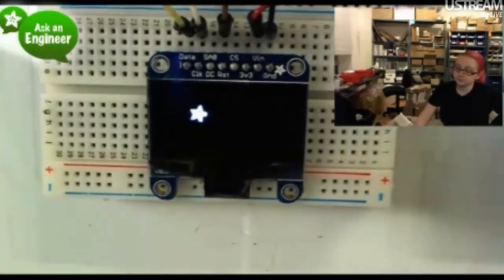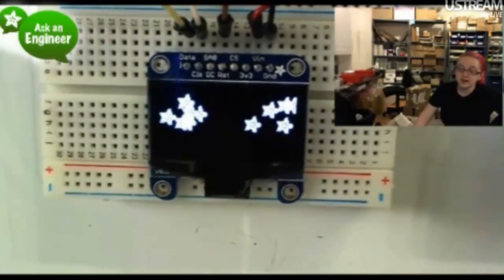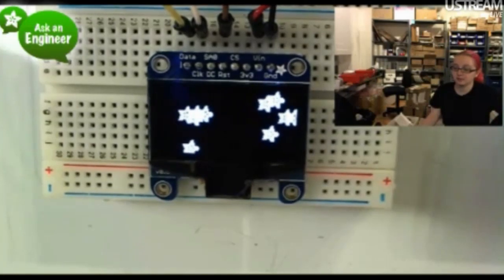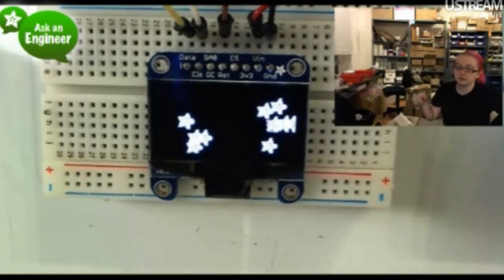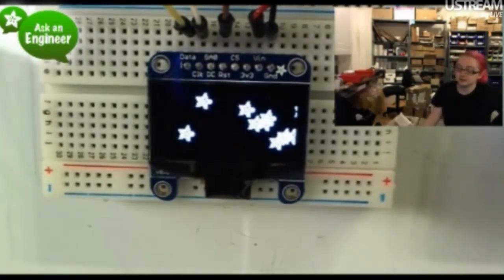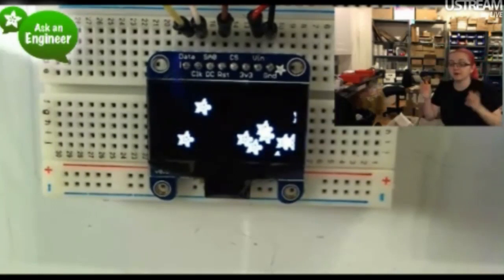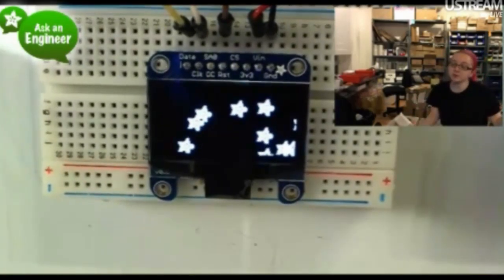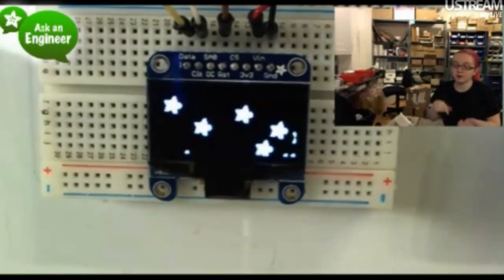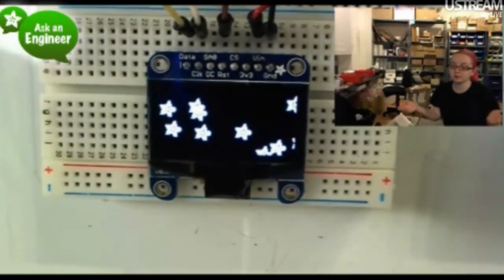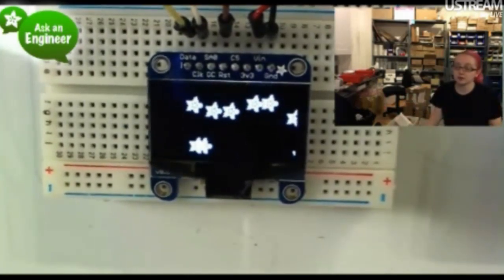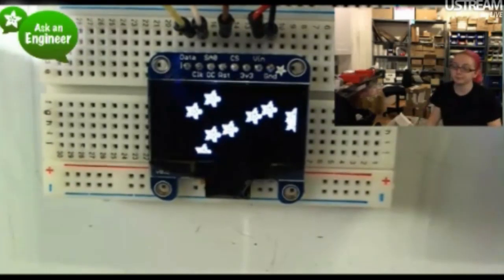Someone wants to know, how does this compare to the other OLEDs we have in terms of size? It's the same. I mean, you can look at the size. I think we have the dimensions up on how big the display is. It's the biggest monochrome OLED that's the same chipset. It's basically all the same chipset and then different sizes. So we have a smaller one that's 128 by 64, and then we have two 128 by 32s that are SPI or I2C, and then this is the bigger, big brother that's 128 by 64. But only monochrome.